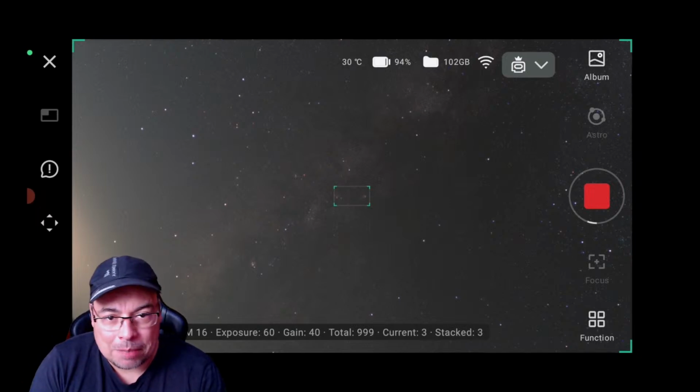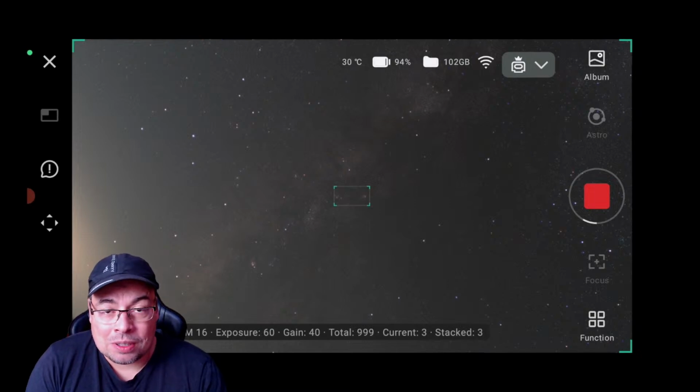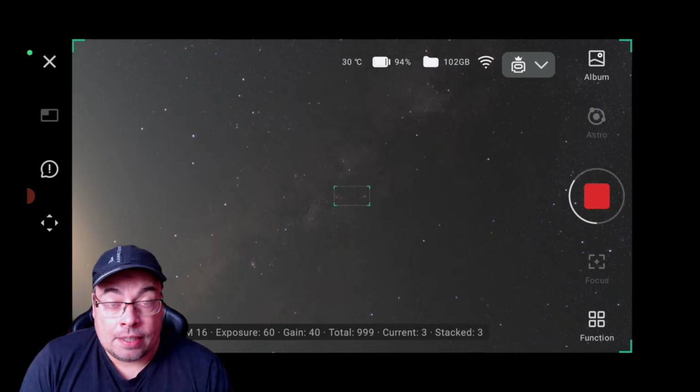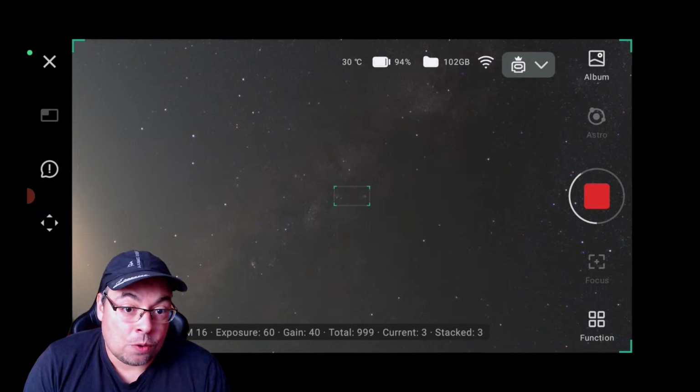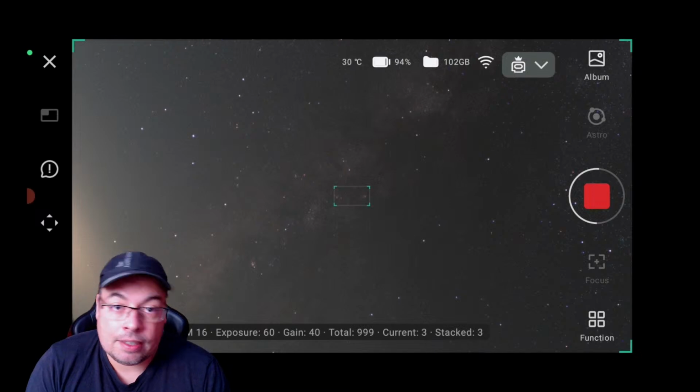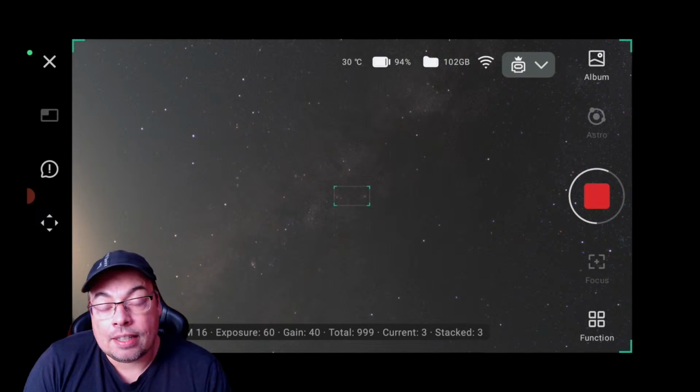Hi guys, I'm back. So this was the intro, the story. I wanted to share with you also better how I went to the dark sides, how I tested the Dwarf, what settings I used. Basically, the best settings that I found for the Milky Way, especially if there is no strong wind, is 60 seconds and gain 40.